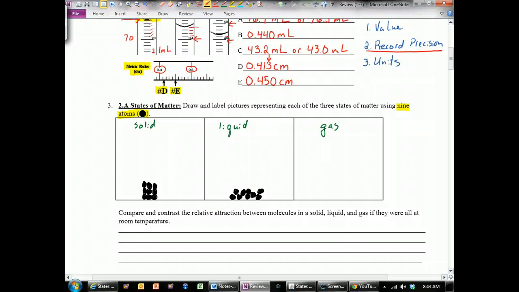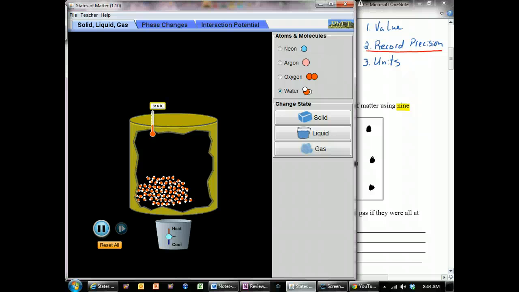Then representing a gas, that's when each one of these atoms gets enough energy to be able to separate from the other atoms, and they spread out. Now, this is the point when they're moving the fastest. And the model I want you to have is when they have enough energy that they can break apart and they are able to get away from the water molecules next to them.